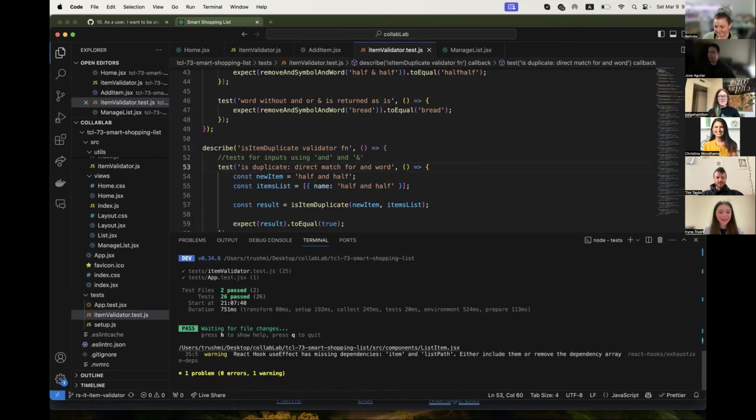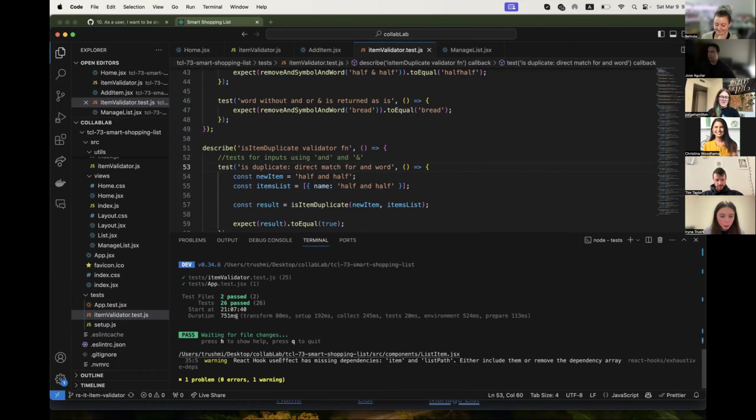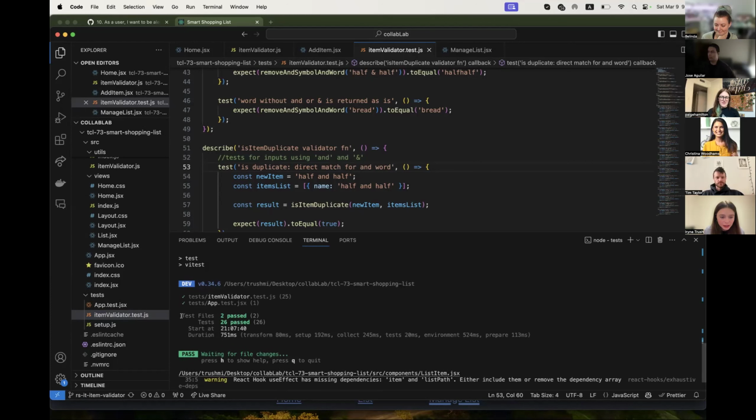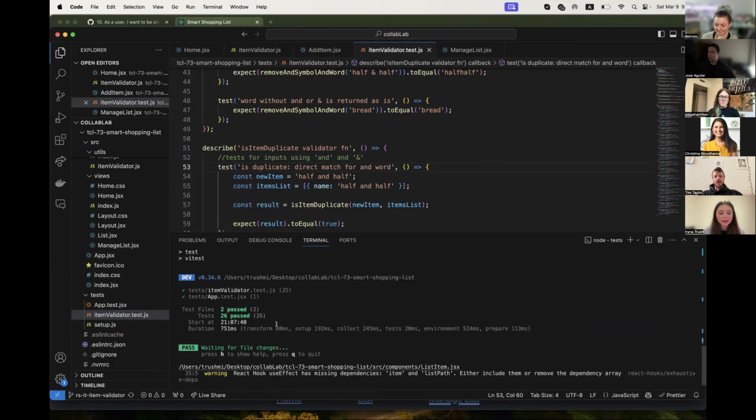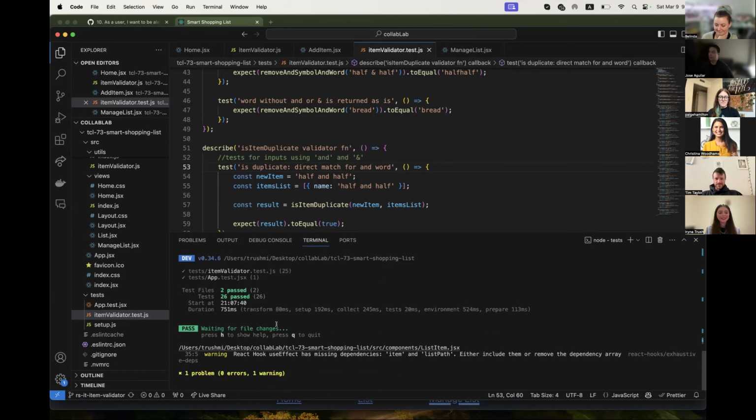Okay, that was it. And we can see that we have 26 passed tests, and we have 2 of them which failed, if I'm reading this result correctly. No, that's saying there are 2 different test files and there's 26 total tests in those files, and they all passed. Oh, okay. Which is great. Yeah, I guess Rachel did a great job with them here.